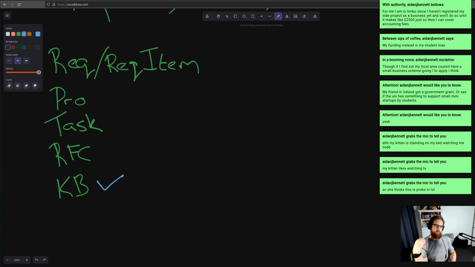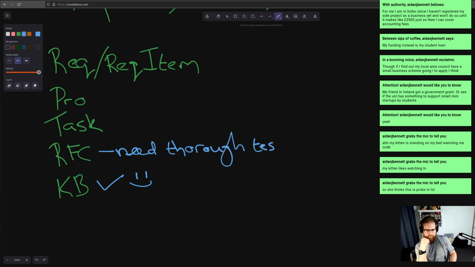Now, we're happy with the flow with the Kanban board. Alright, cool. RFCs need thorough testing before we're happy. Tasks and projects are very, very similar.